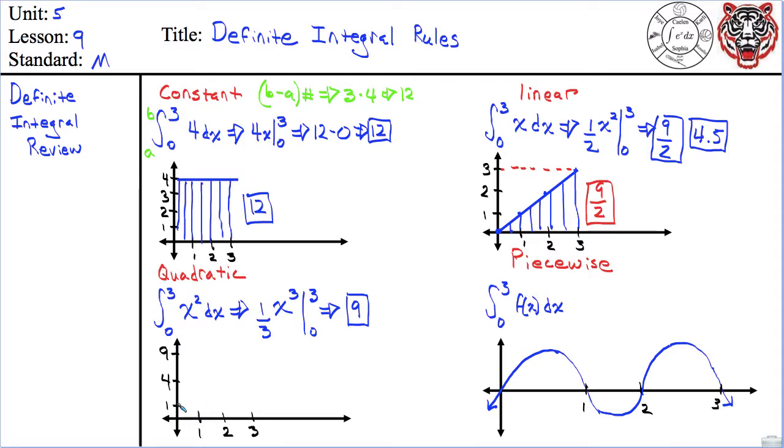It's a U shape. My scale here on my y-axis is a little bit off, but I think we can kind of go with it. So (1, 1), (2, 4), (3, 9). Ooh, this is going to look a little bit off. It should be a parabola. I'm going to try my best to make it a U shape. I tried.